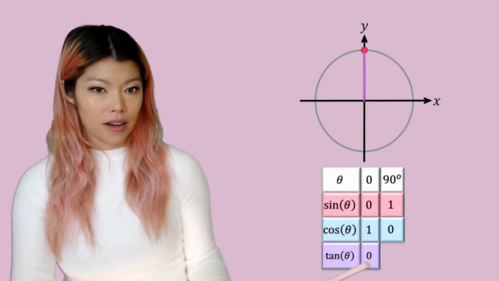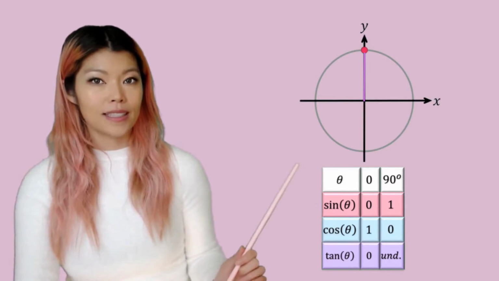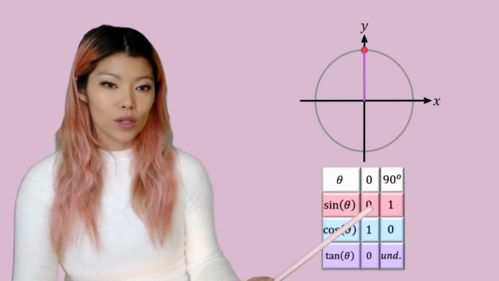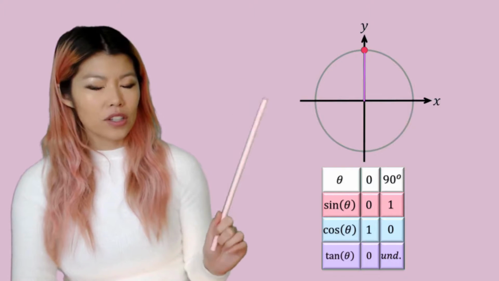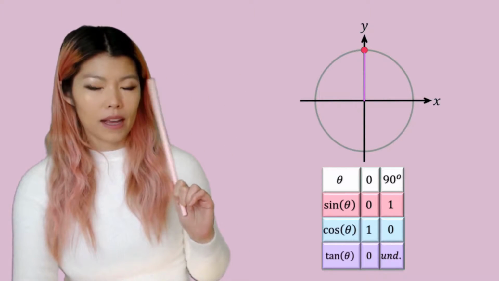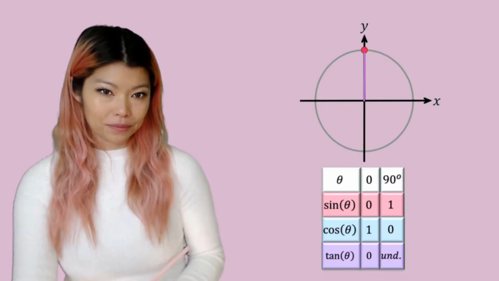So again, on a piece of paper write sine 90, cos 90, and tan 90, and see if you can recall 1, 0, and undefined. The way I remember it is I picture the unit circle and I think of my x, y, and then sine over cos for tan.